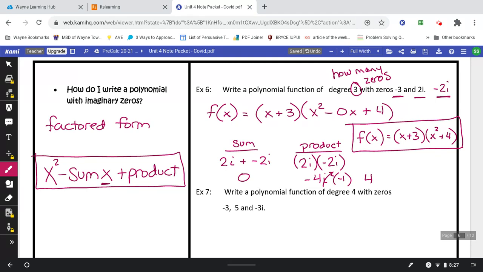And this should kind of make sense to you based on what we've been doing the last couple of days. This right there, if you set that equal to 0 and solved it out, negative 4, you would take the square root of it. And it doesn't get you any real zeros, but it does give you some imaginaries, plus and minus 2i, which kind of checks out right there. This part is not necessary at the end. It's just a good way to make sure that you've done it correctly. I'll go ahead and erase that. Save us a little bit of room for later.